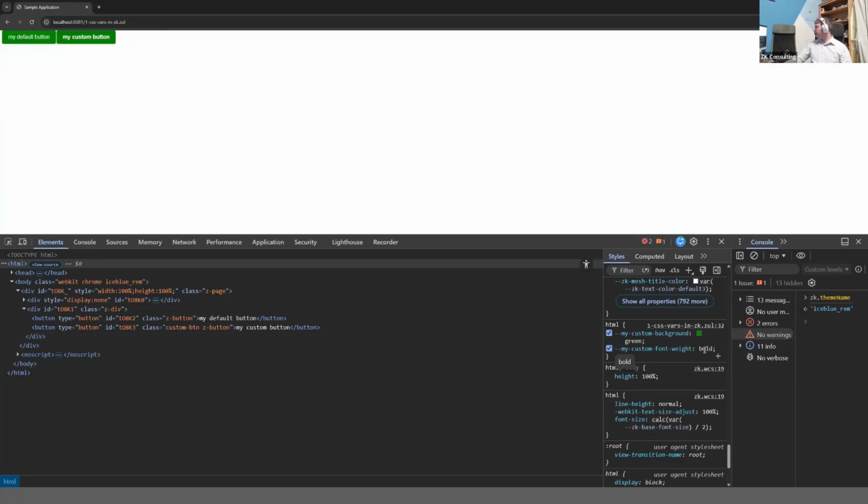All right, and the same thing for the custom font weight. If I want to have a change on that variable, it will be applied globally to all of the places which consume that value automatically. Okay, I think for those basics, we are good to go. Let me switch back to the presentation.